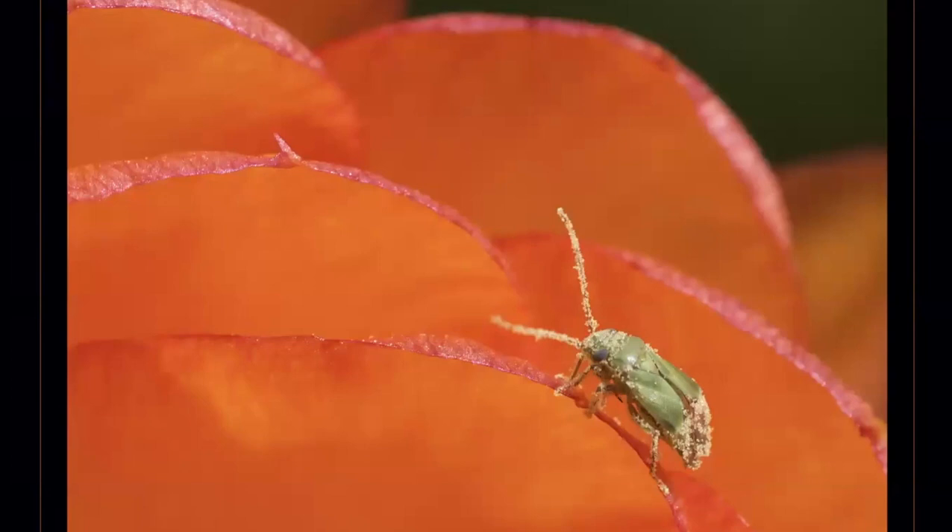One of my favorites — I took a 35mm or 50mm enlarger lens and put it on a bellows, which is a device kind of like an old-fashioned extension tube, and was wandering around my backyard trying to take some abstract photographs of an orange cactus. At the same time, this little green beetle — maybe it's a stink bug — flew into the picture and paraded around for me. The yellow dust on there is particles of pollen. This is one of my favorite photos from many years ago.